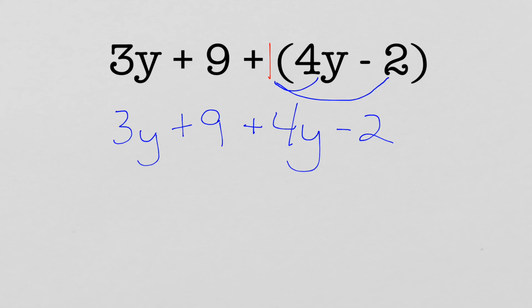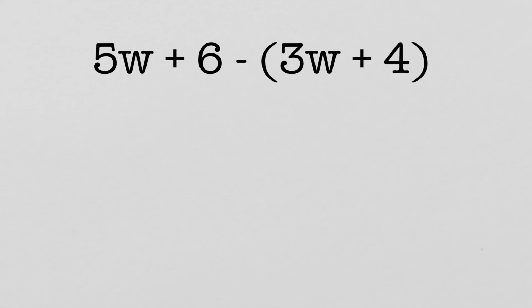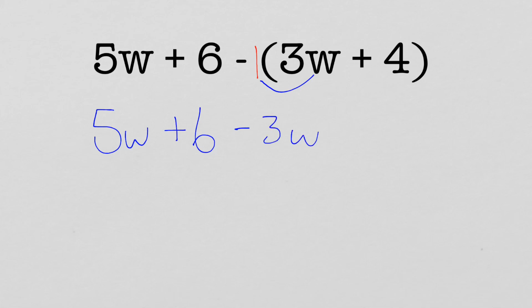And let's look at an example of when we have a negative 1 and how that affects things. Sometimes we have minus before what we need to distribute. And again, we're going to put a 1 there, but now this is a minus 1. So when I go ahead and do this one out, the 5w plus 6 stays the same. But when I distribute this 1, it's negative 1 times 3w, which is negative 3w. And then I have negative 1 times positive or plus 4. Negative times positive is a negative, so remember this turns into minus 4.